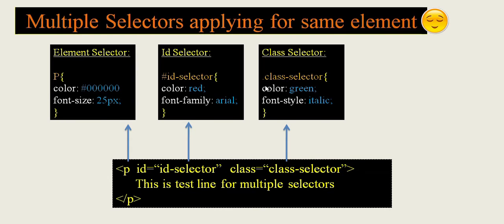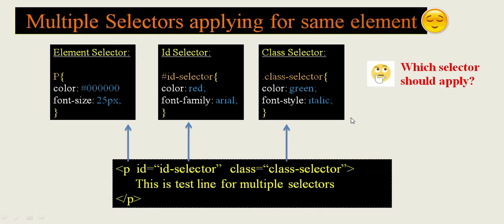The question that should arise in your mind is, we are including three selectors on the same element. In this case, which of the selectors will be applied? Within the three selectors, which selector needs to apply to our file? That is nothing but which selector should apply among these three selectors.